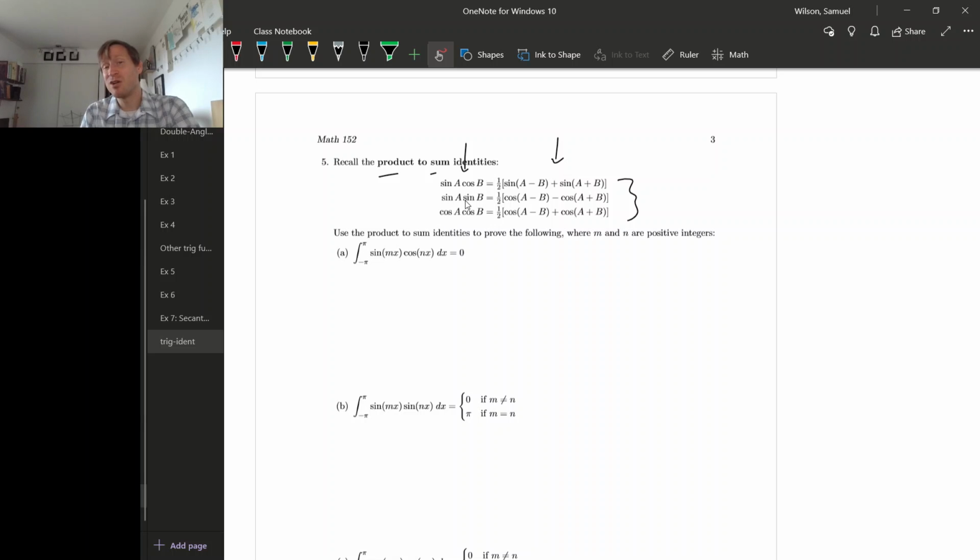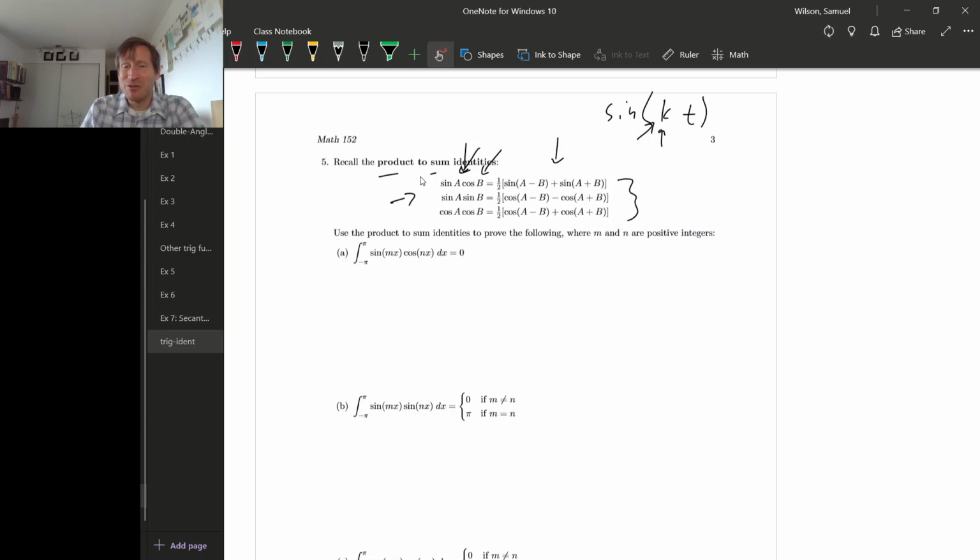Having products of sines and cosines with different things inside is very common, because waves with different frequencies will all have some sort of frequency times t, and you might be combining waves that have different frequencies, in which case you might be doing exactly this sort of thing. So with that in mind, let's see if we can work these out. So integral from minus pi to pi of sine of mx times cosine of nx dx. So here I'm asking you to verify that this gives us 0. So let's just work out this integral and see if we get 0.